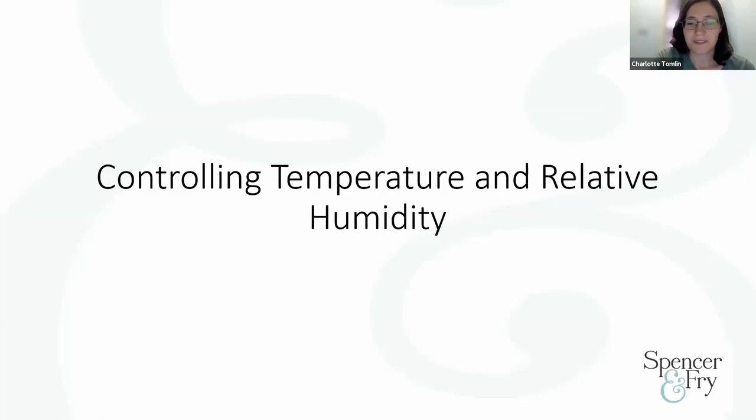So we've covered what deterioration might be caused and monitoring temperature and relative humidity. So on to controlling now. So you've got your data. There are some things that need to be changed. You might, if you've gone outside of the recommended parameters, or you have a particular collection that needs a specific environment, how do you then change your environment and control it to achieve the environment you want?